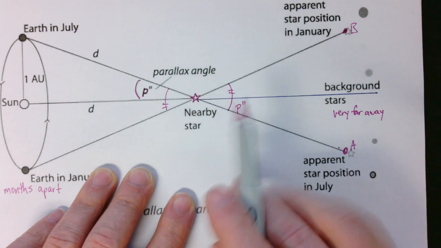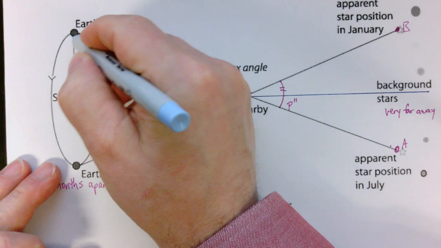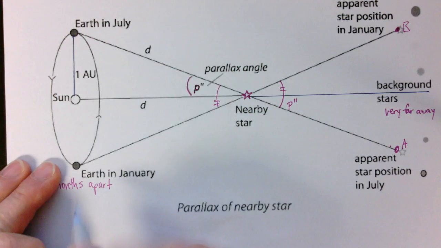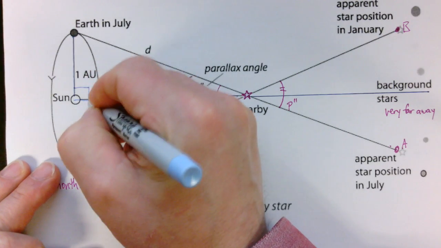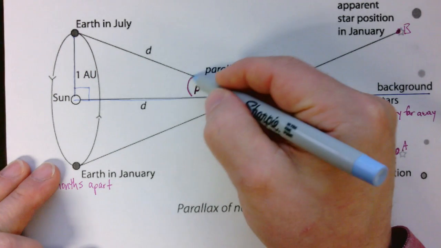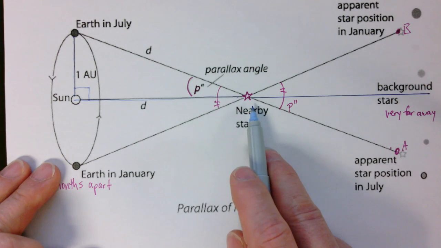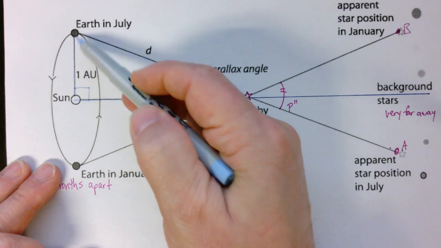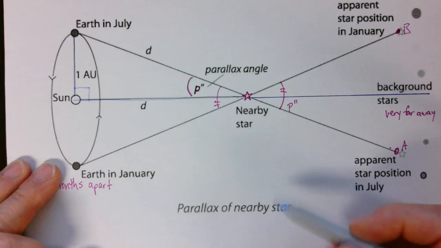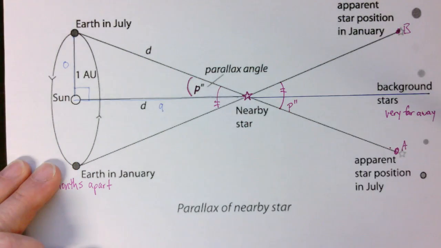But this is the angle we are primarily concerned about because we're going to study now a right triangle. The right triangle we see depicted here, tracing it in light blue. Here is our 90-degree angle. And we have this parallax angle. What we are looking for is this distance to the nearby star, D. And we know this distance between the Sun and the Earth, 1 astronomical unit. So this then is the opposite side, and this is the adjacent side.